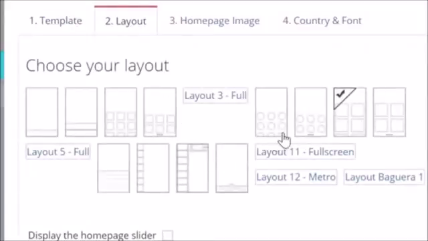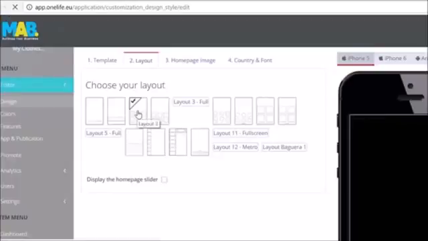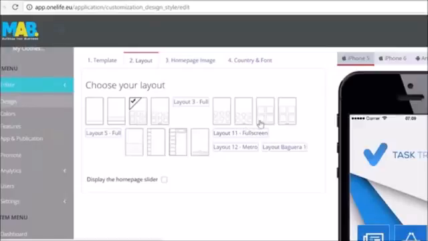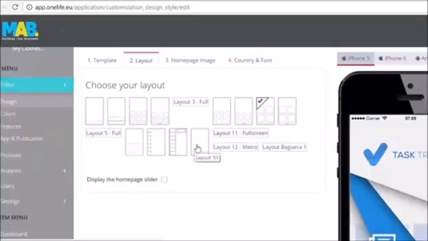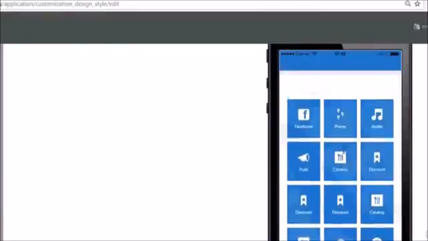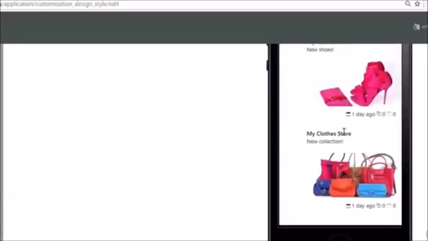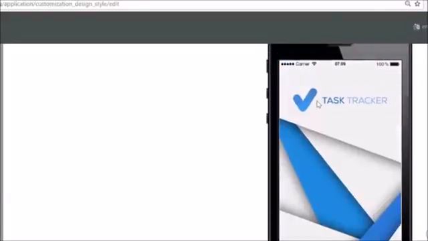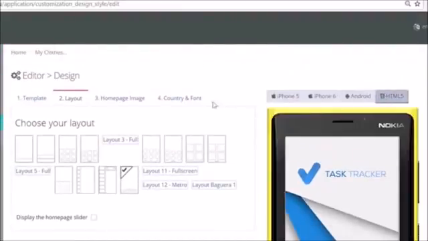Layout. You have selected the template that fits your customer's need. Now it's time to adjust the layout of the app. We have created a set of different options for you to choose from. Select the layout that provides the best user experience. You can instantly see the layout in the preview on the right. Play around with it and imagine yourself being a potential user of the application. Is the layout easy to understand? Will I build an app with a lot of different features or a simple and easy-to-use app? These questions will help you selecting the right layout.